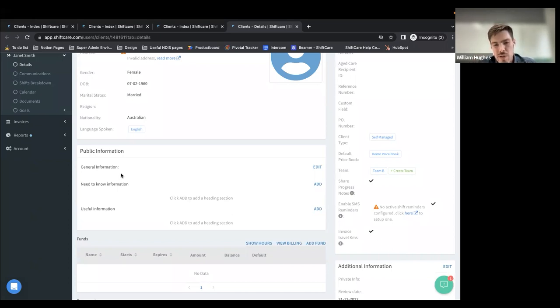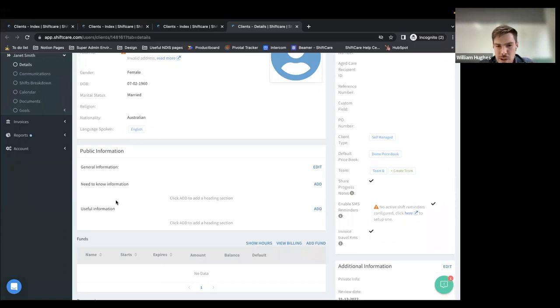And so if you want to split out the information that used to be in that text dump, you can do that now through these new sections, which are need to know information and useful information. I know some of you might be sitting there thinking, why have you split this out into two sections, rather than just have the general information and then a heading structured section? And isn't need to know very similar to useful? So yeah, I agree with that.